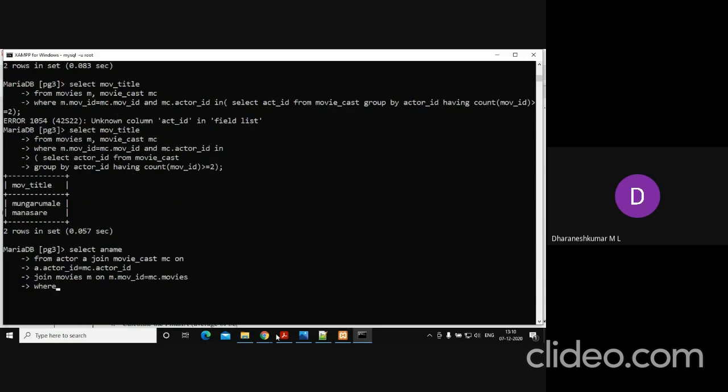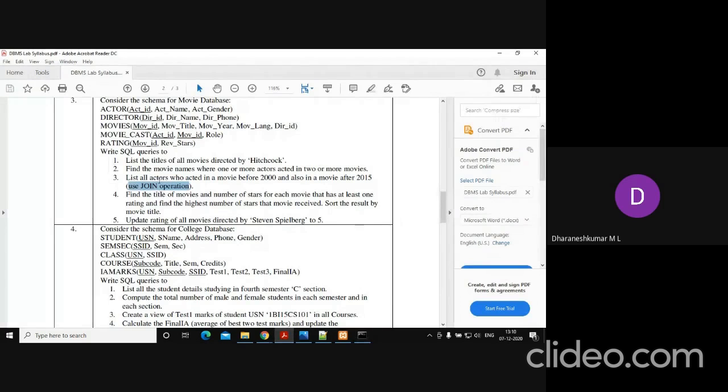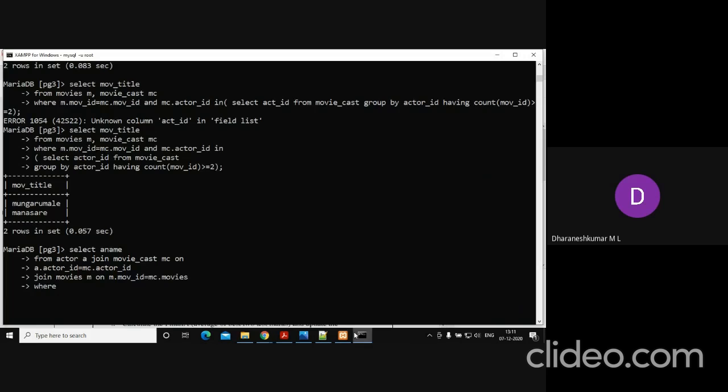They have specified in the problem statement that you should list all the actors who acted in a movie before 2000 and also in movies after 2015. So you can write where movie year.